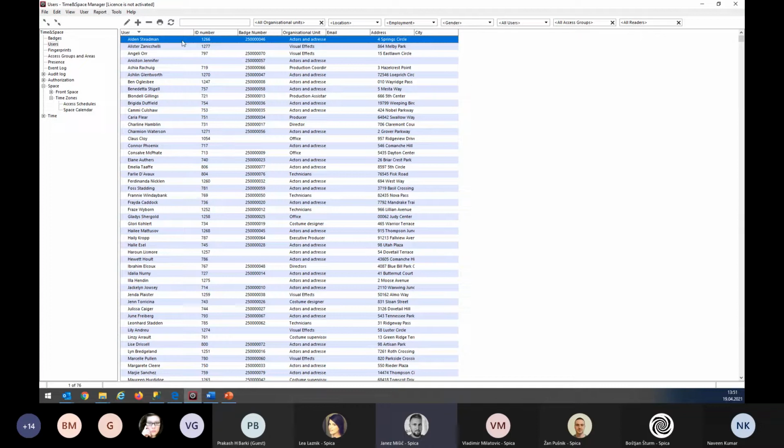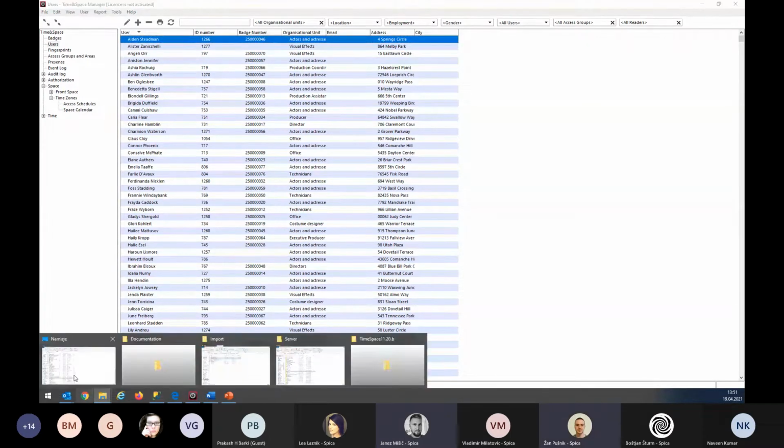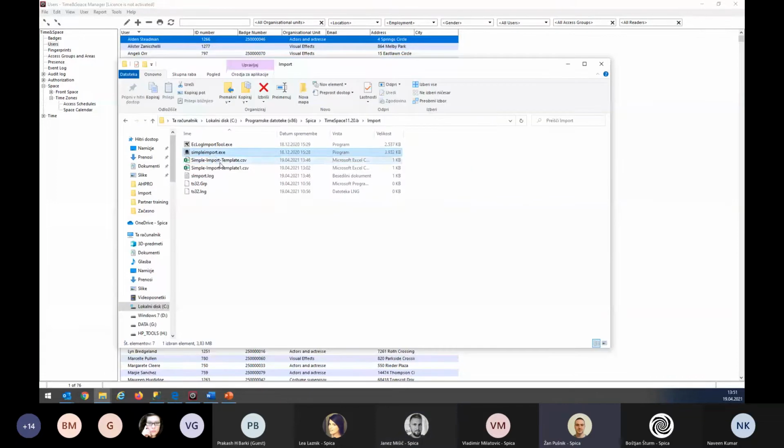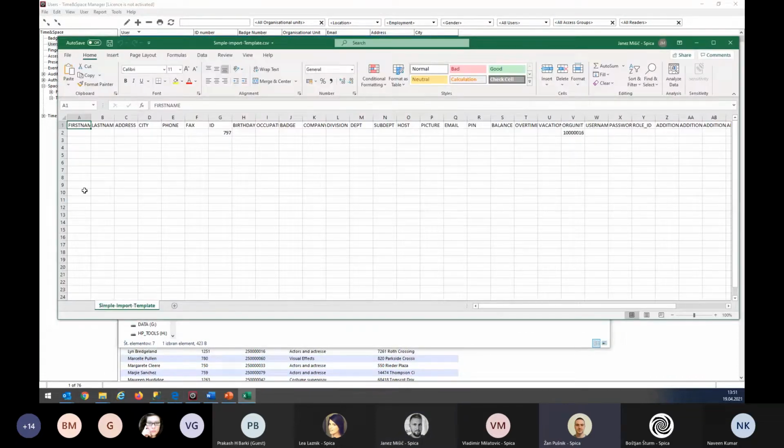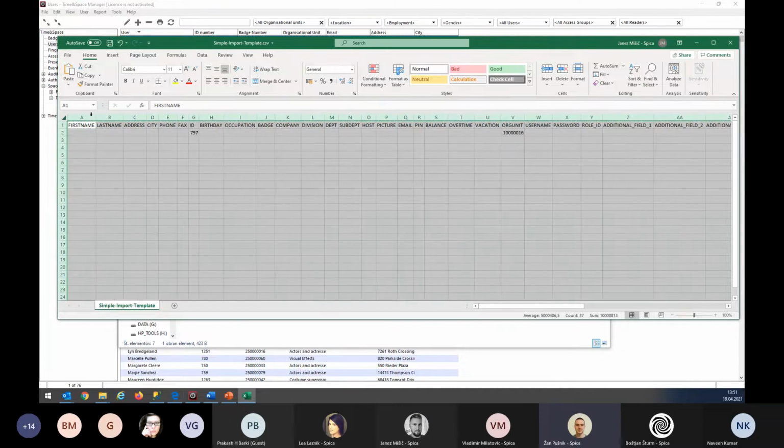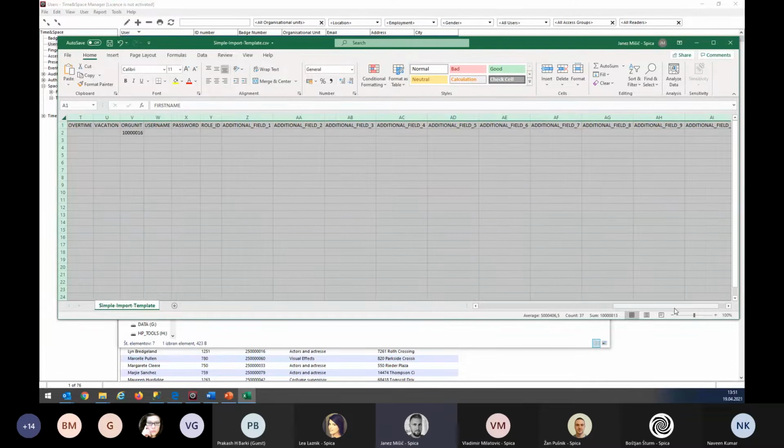Jean, can you help me? How is it with the middle name? Because we only use first name and last name when we are importing. We can optionally create a column called just name and blend together the first and last name and also the middle name in that case. But I'm not sure if you can import it as three separate columns. Here we can see that we don't have the middle name as an option when we are importing, so we cannot import the middle name.